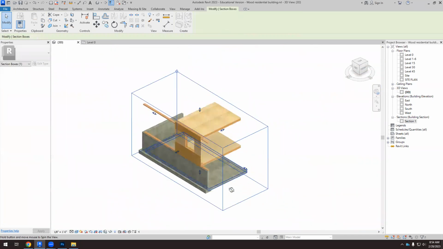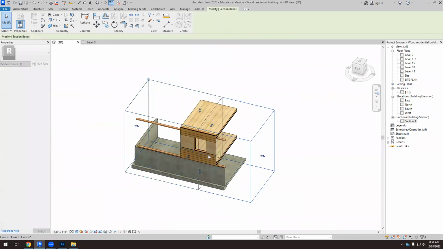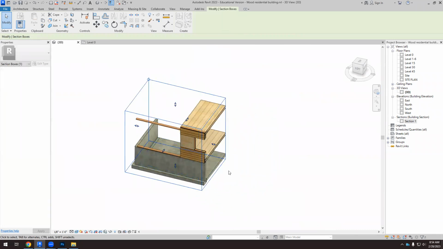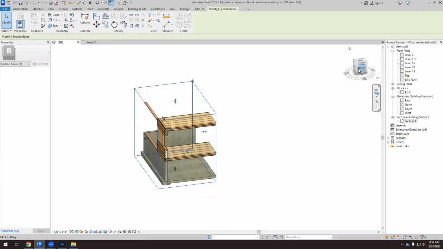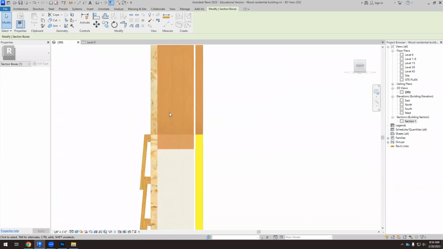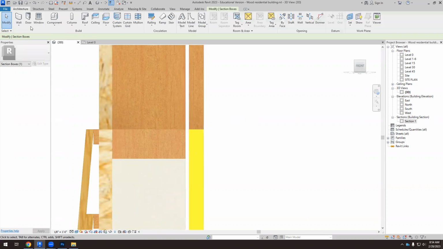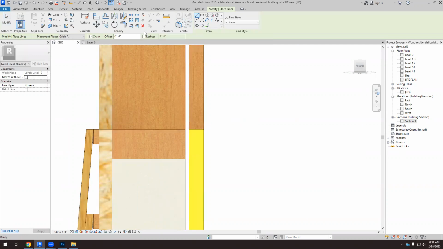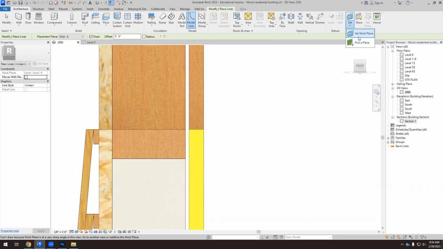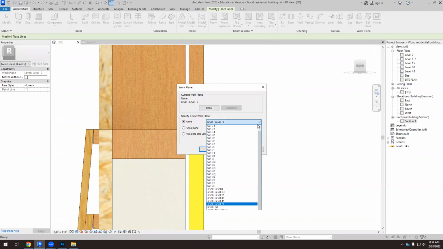I think I'm going to use this section box. So I'm going to move the section box here. So now I can see the section of the window because I want to create that shape here. Okay. So I'm going to go to architecture, model line, and let's set the work plane on that reference plane mid window.